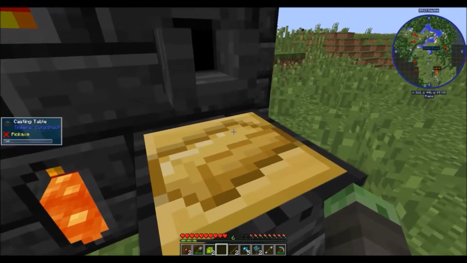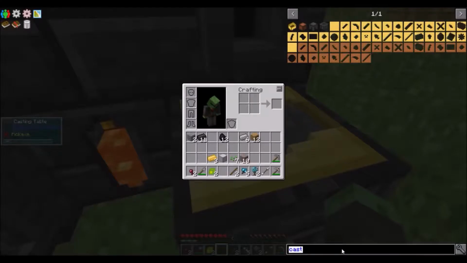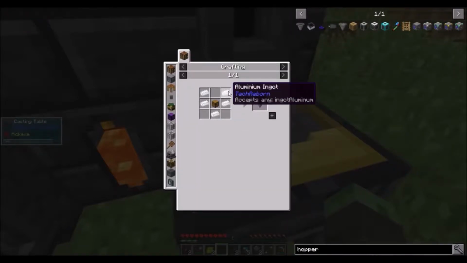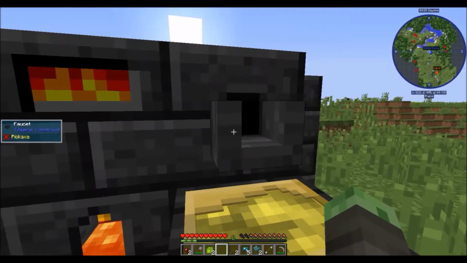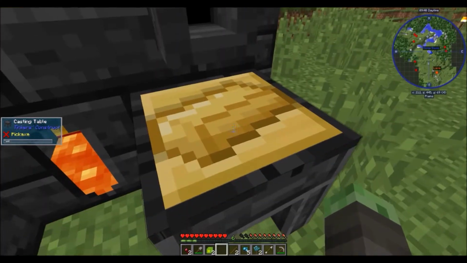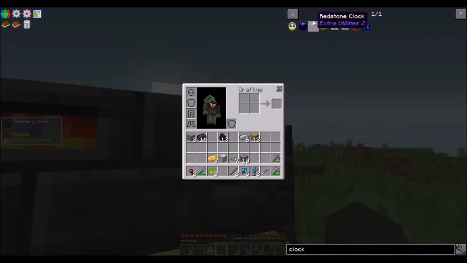And it's a bit hard to automate because, for one, hoppers in this pack require aluminium, I do believe. A hopper is the easiest way to pull stuff out of here. So, if we had a hopper underneath it, this thing would go directly into that hopper, which would be very nice. And then the other easiest way is to make a clock for FTB Utilities.